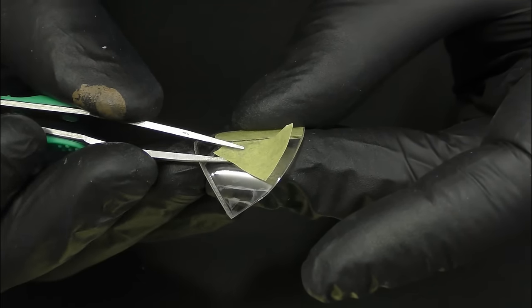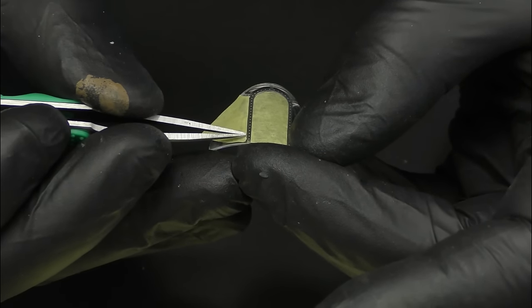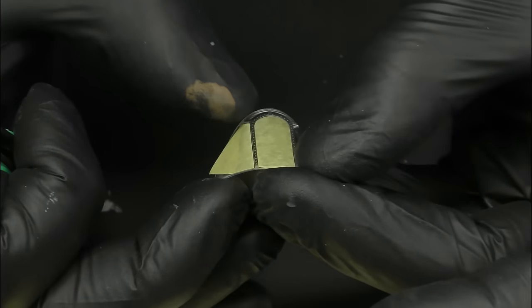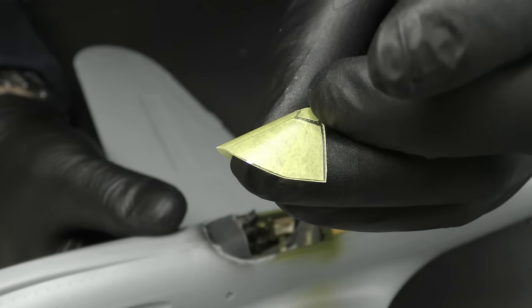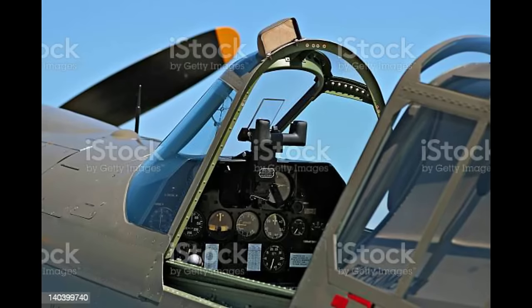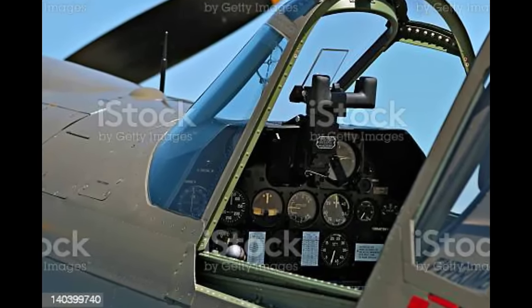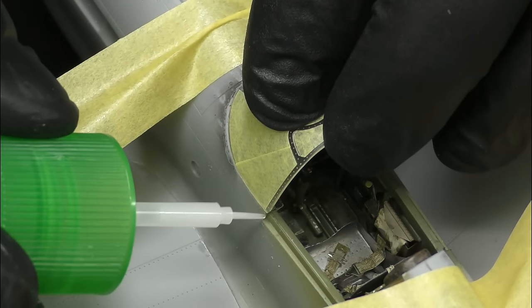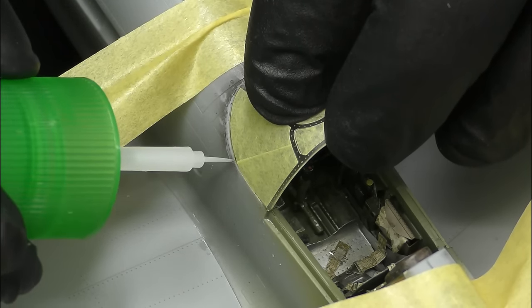So now onto the front windshield section of the canopy. And for some reason, Trumpeter make you glue the glass directly onto the fuselage with no frame below it. And looking at the aircraft, you can kind of see why they did it. But I would think a better solution, much like the new Tamiya kits, would be to make the whole front section a clear part. And then you're not gluing clear plastic onto a seam that's never going to be painted over.